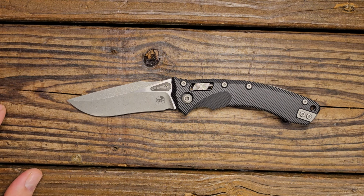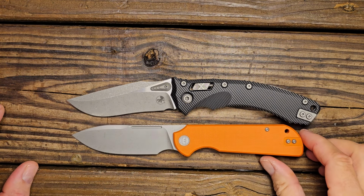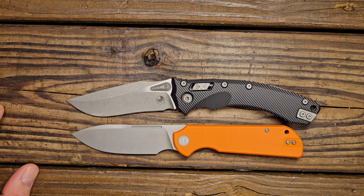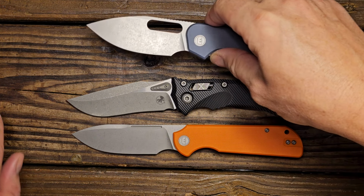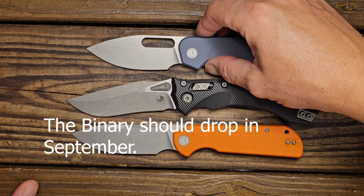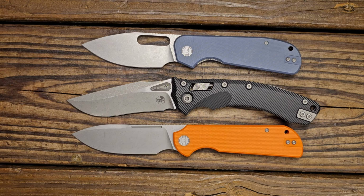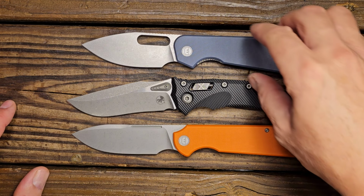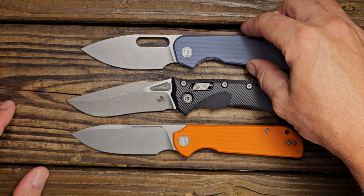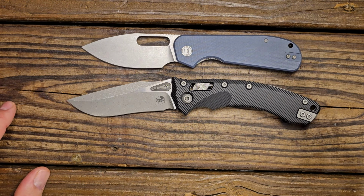Let's also look at the Eutectic Binary. The Binary should be dropping pretty soon on Liang Ma's website. This is mid-August, and I think they were planning on dropping sometime this month, not this week. But I don't know the dates on that. I need to find that out. So that's the Eutectic EFD, that's Everyday Field Duty, and the Eutectic Binary.